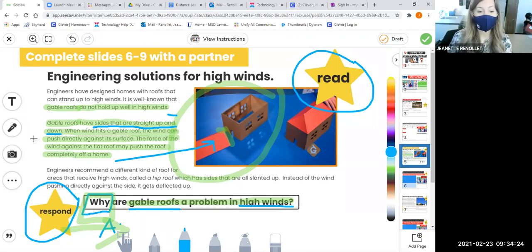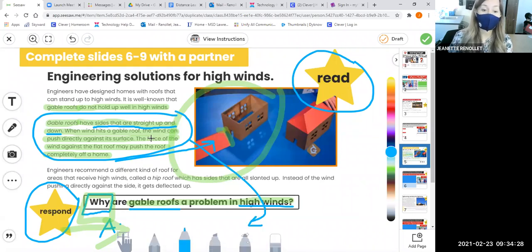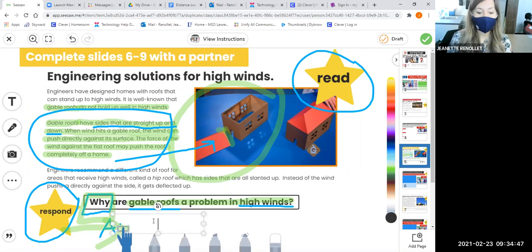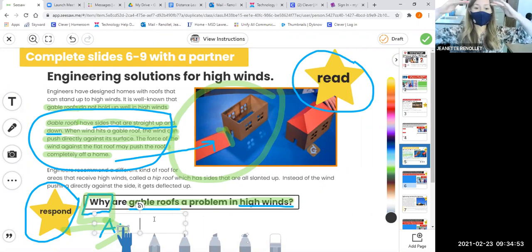So what I heard from Ashley is that she took all of these words and she wrote them. She did a good job of taking text evidence. However, something that Ashley might want to work on is taking this text evidence and making her own complete sentence. I'm going to show you how we can do that. I'm going to use my text box and write a complete sentence using words from the text, but still making it my own.